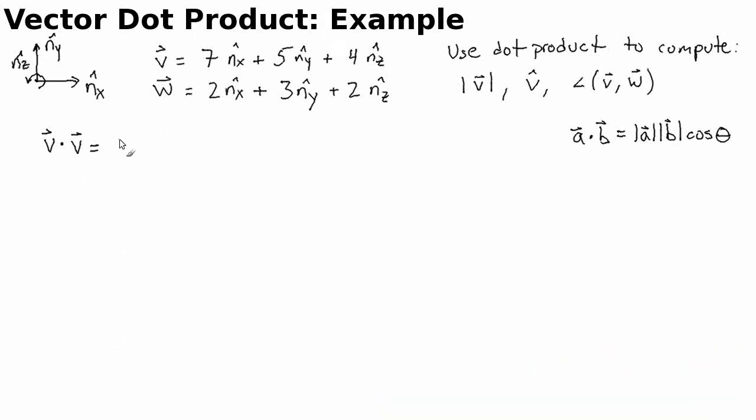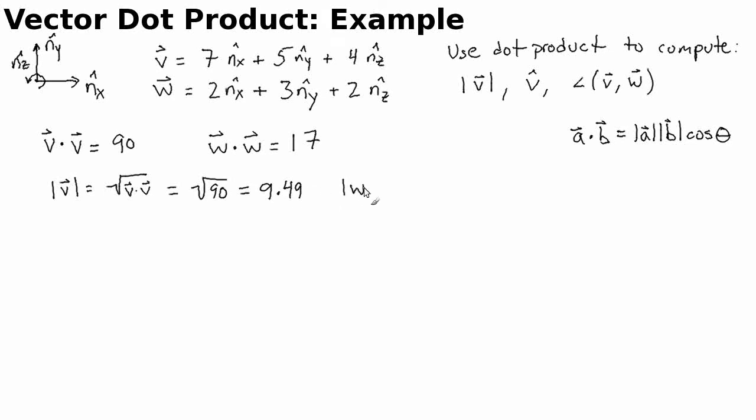We like to think of ourselves as practical people, though, so to continue this example, let's just use what we computed before and use the simple special case rule for w. So we'll just square each of these components and add them all together. So now we can answer the first question here, which is what is the magnitude of these vectors? And if we look back at what we discussed earlier, this is simply the square root of v dot v, which is 90 here, so we have the square root of 90, which is roughly equal to 9.49, and then the magnitude of w is equal to the square root of 17, or about 4.12. So here we computed the magnitude of each of these vectors using the dot product.